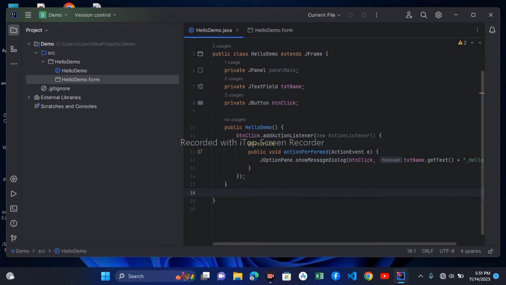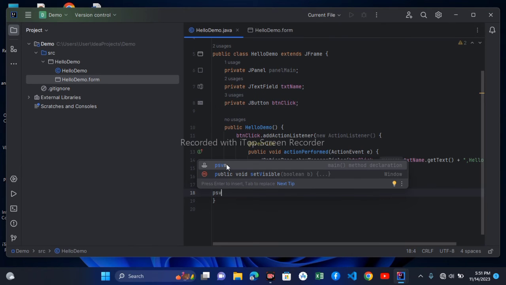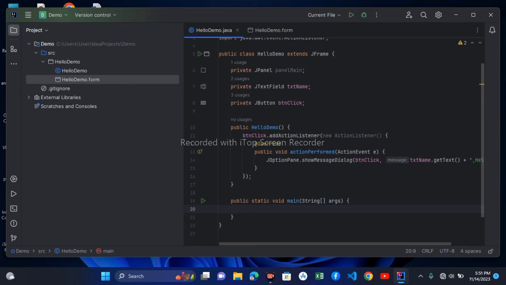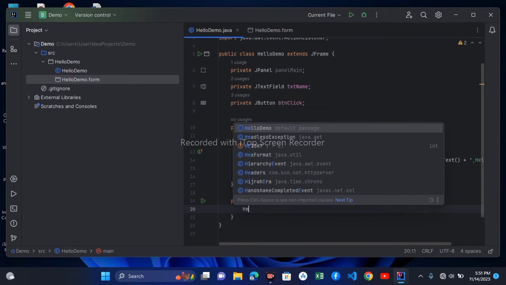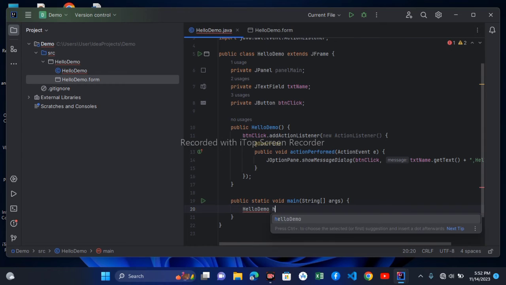So inside this curly brace, we are going to now type in our main method. That is psvm, public static void main. Then here we are going to type in hello demo, that is h is equals to new hello demo.